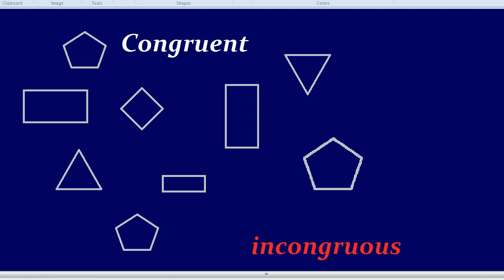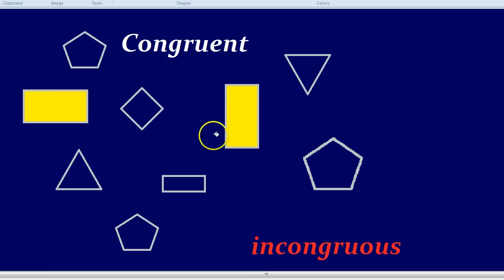Well my eye is first drawn to these rectangles here. These two. You might ask but one's kind of flipped horizontally. It doesn't actually matter if the shape has been moved around. All that matters is that it's the same shape and the same size. And these two rectangles are the same shape and the same size. Notice this one down here is not congruent. This rectangle here is not congruent because it's a different size to those other two rectangles.